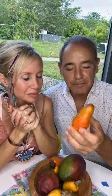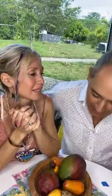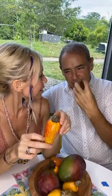I forgot to mention what we use the fruit for: we make jam, fruit leathers, and other desserts. The jam is amazing. Ken just made this new dessert. I think maybe he talked about this last week, but he cuts it up and steams it, and then we eat it with yogurt and granola. We steam it to get rid of the astringent effect.